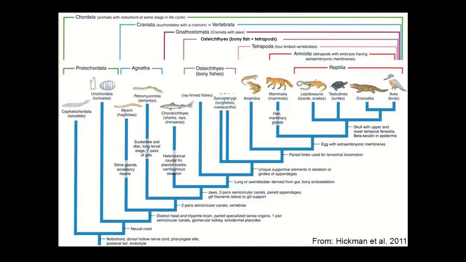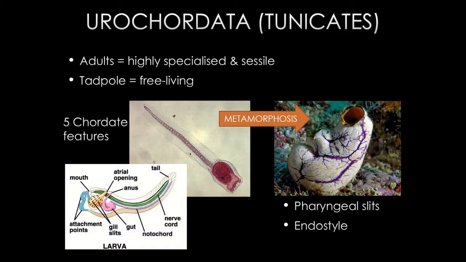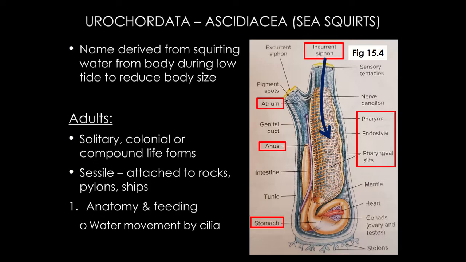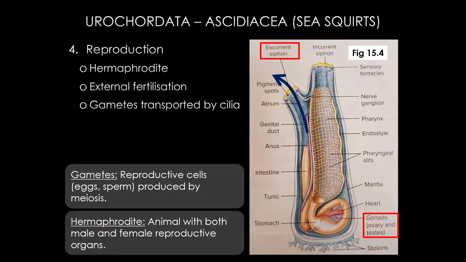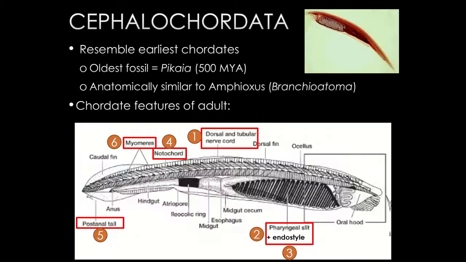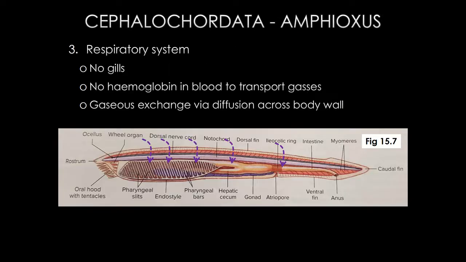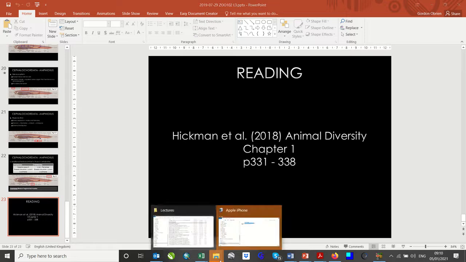And if you unpack each of them, if you unpack the agnathans or the protochordates, what are the different names of the different animals we're in? We don't spend a lot of time on the names and the history or where this originated from, but you need to understand this so that we can understand how the different animals relate to one another and how we at least have some order. So we started with the protochordates, and again, you need to be able to identify the different characteristics or features of the animals. You need to be able to answer some of the longer questions and or some multiple choice questions based on these lectures.